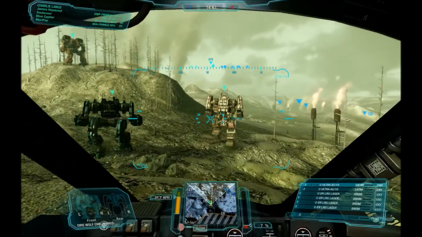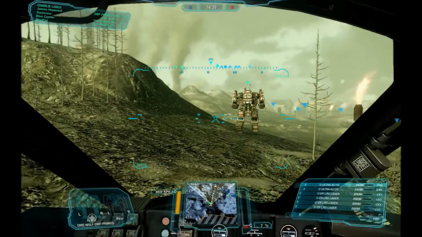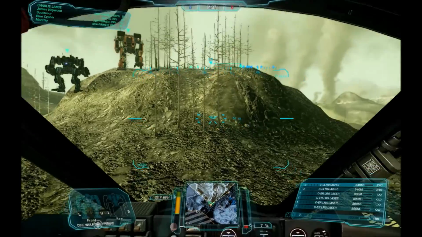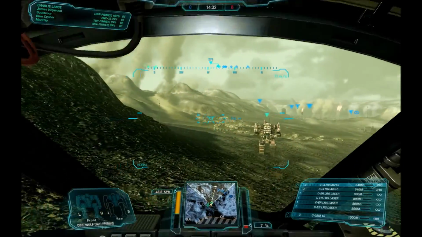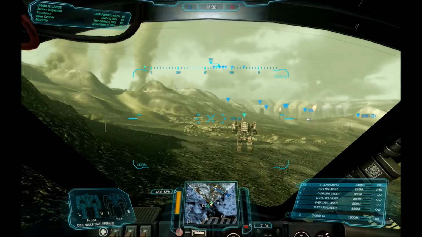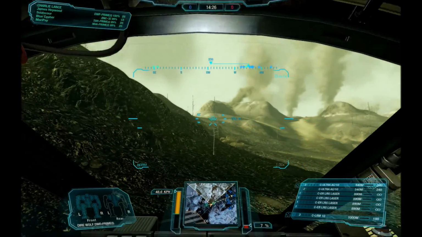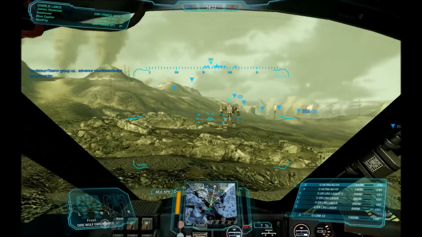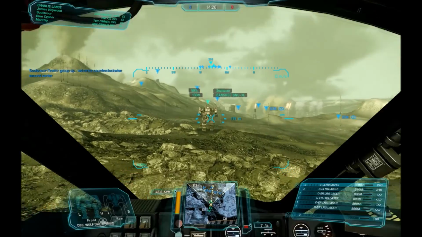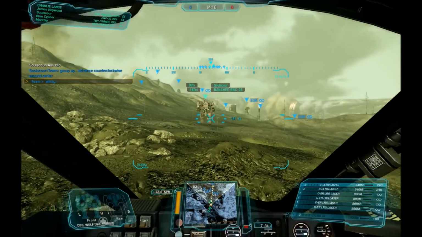So the Direwolf, well, it's 100 tons, so expect this thing to take a horrendous amount of punishment and keep going, and also expect it to pretty much dish out an incredible amount of punishment in return. A one-on-one fight with a Daishi is not recommended. I mean, it's bad enough trying to take on an Atlas one-on-one, but a Daishi will tear you a new one, and it will leave you crying in the corner.